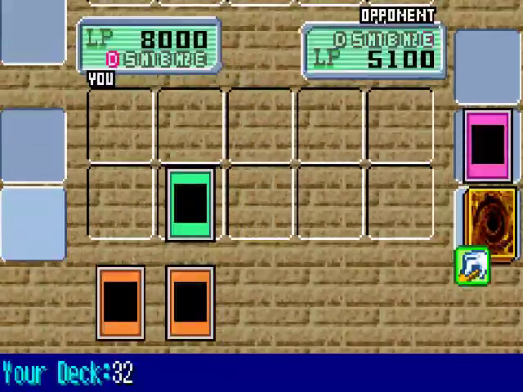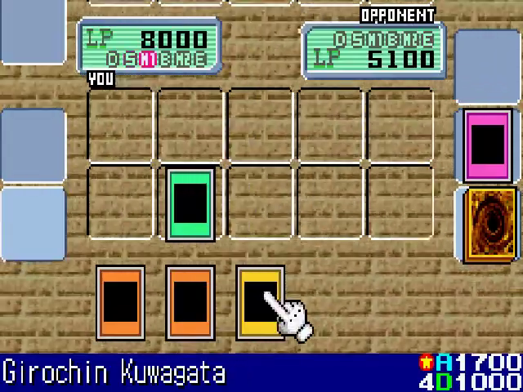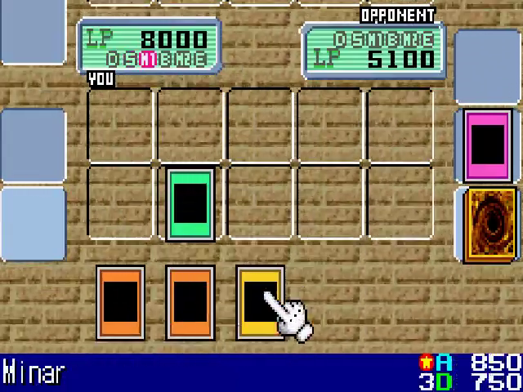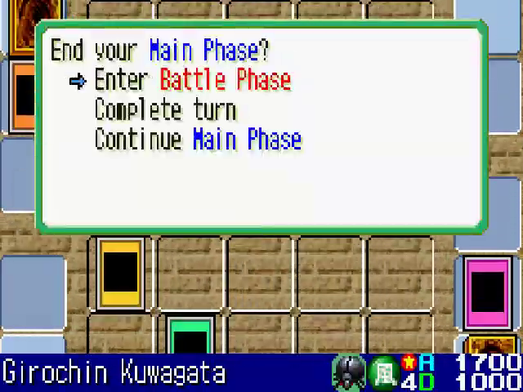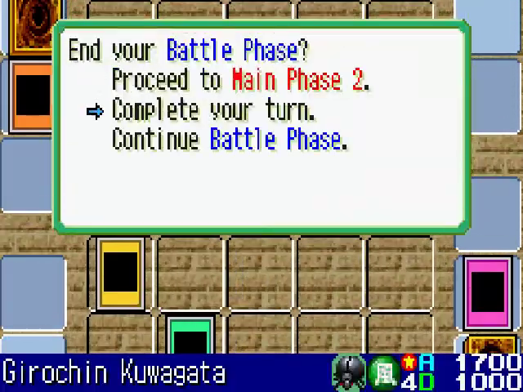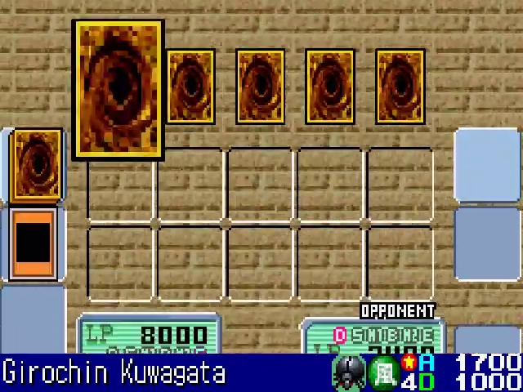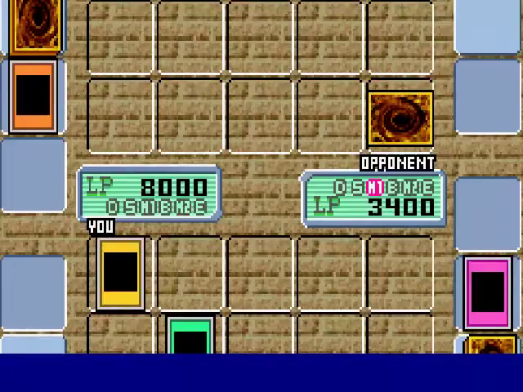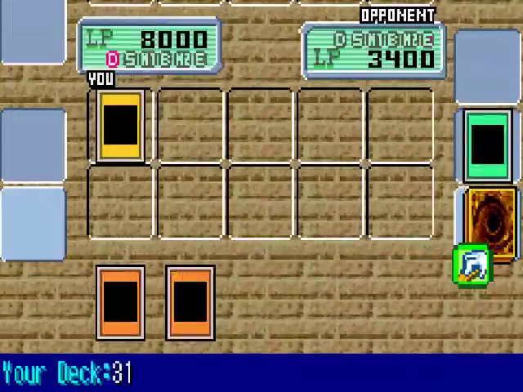So now it's my move. Alright, excellent. I've drawn my Garochin, my best 4-star insect in my deck. So I summon him. I'm going to attack Weevil's life points directly. So things are going pretty well right now. Let's see if Weevil can make a comeback. He sets a defense monster, and now my swords has expired.